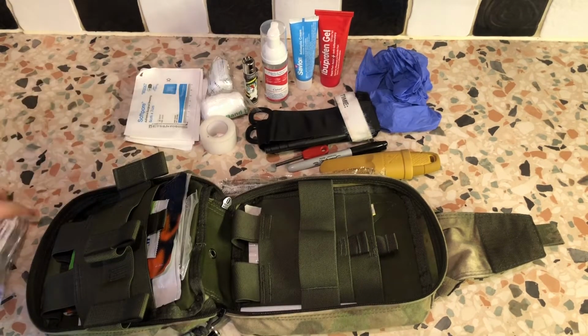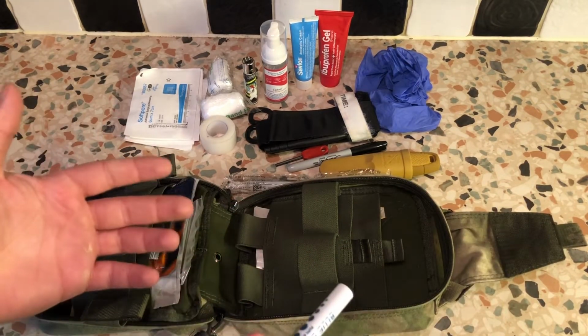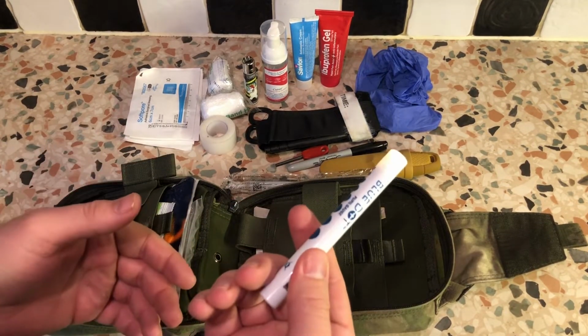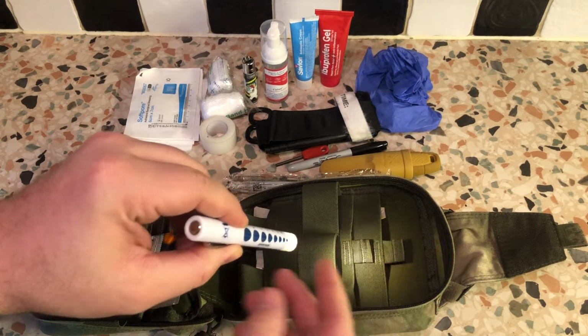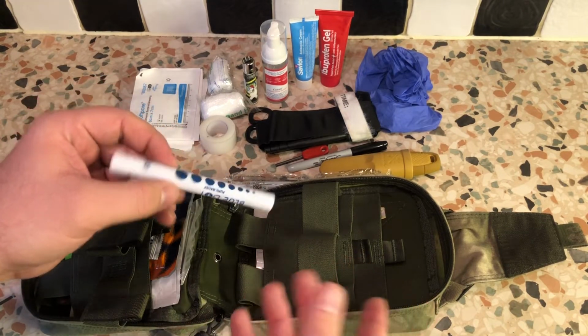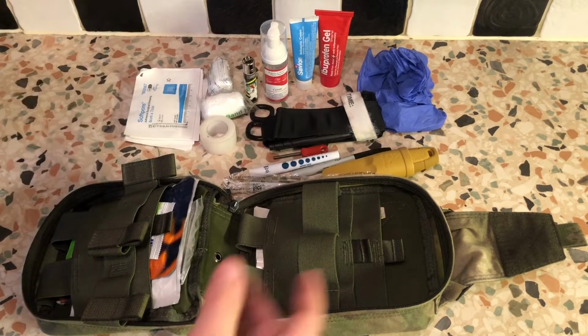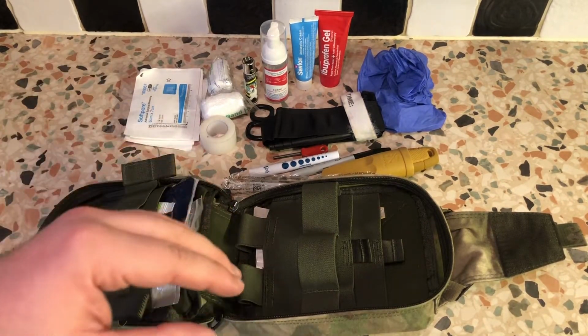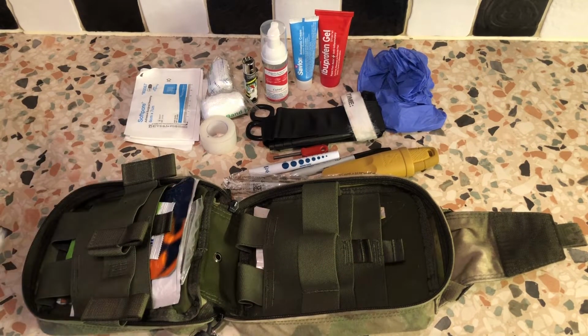All right. And if we're working in the dark, I've just got a little pen torch. This stuff's really good. You can stick it in your mouth and just clamp it. If you're trying to do something and you haven't got a head torch, which you should have if you're in the field in the dark, it's always good to have a backup. So there's that. It's super lightweight. You wouldn't even know it's in there. To be fair, I almost forgot it was in there in the first place.